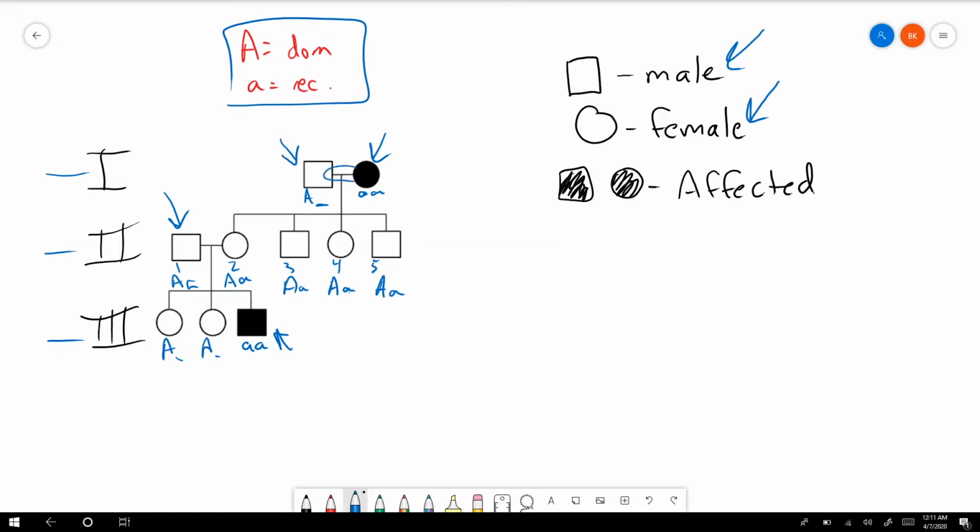When you see a line connecting two people directly between them, that means that they did have offspring, and so that line refers to a mating. And notice that with siblings, you don't connect them directly with the line between them. That would mean the siblings have mated. No, that's not good. So we use a line above them. So these 4 are siblings, these 3 are siblings. And they're usually listed from oldest to youngest.